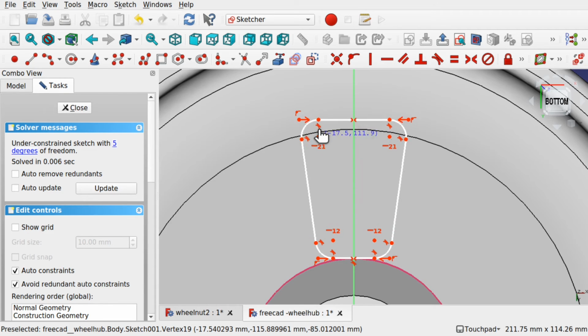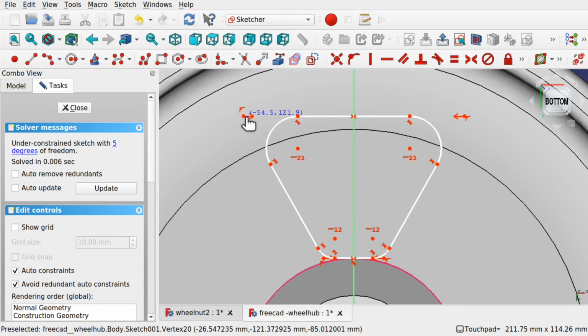So we can move these to wherever we want. Let's make a shape.